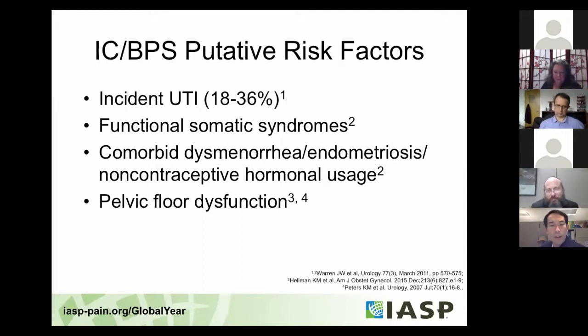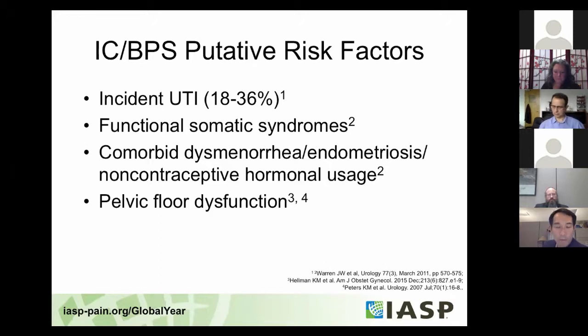Warren's group has also identified that for women, certainly there is an association with having dysmenorrhea, having a diagnosis previously of endometriosis, and in general that the use of non-contraceptive hormones might suggest that there's an even larger group of patients out there who may have other pelvic disorders that they're using medications for, and that those somehow convey risk as well. And I think that'll tap into later parts of this discussion. There's also been work by Ken Peters' group out of Detroit, and several other groups, including some studying men out of Seattle earlier, including Diane Hetrick, identifying that there's probably some cross-organ or somatovisceral convergence that leads to some incident cases of IC/BPS, starting with pelvic floor dysfunction.